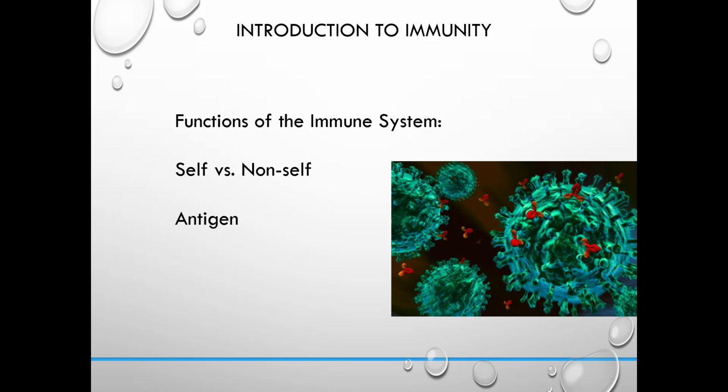So I just made reference to self versus non-self. Self belongs in the body. Non-self does not belong in the body. So self is your own tissues, your own cells, your own antigens. Non-self are going to be foreign antigens. And your immune system cells will bump into the antigens on the surface of other cells to determine whether those are okay to stay in the body or whether they have to be eliminated.